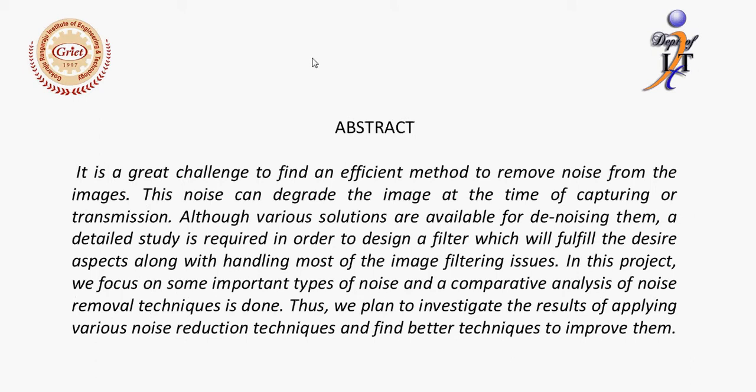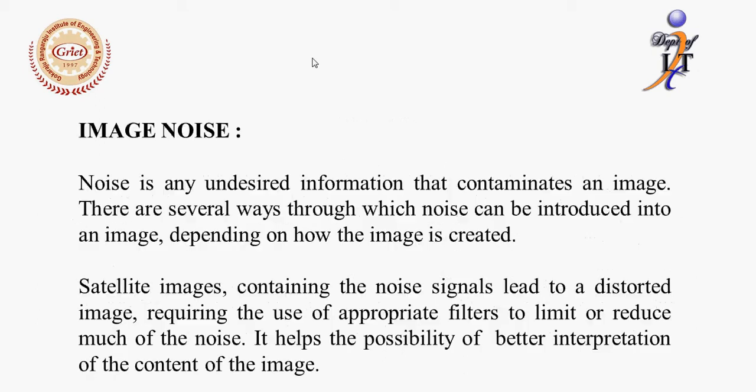It is a great challenge to find an efficient method to remove noise from images. This noise can degrade the image at the time of capturing or transmission. Although various solutions are available for denoising them, a detailed study is required in order to design a filter which will fulfill the desired aspects along with handling most of the image filtering issues. In this project, we focus on some important types of noise and a comparative analysis of noise removal techniques is done. Thus, we plan to investigate the results of applying various noise reduction techniques and find better techniques to improve them.